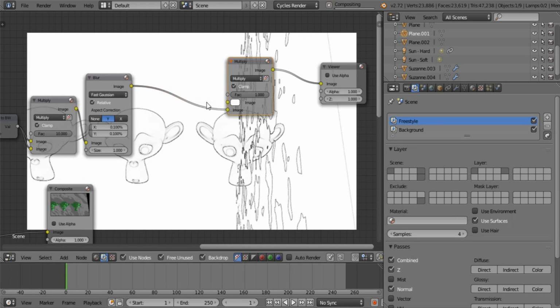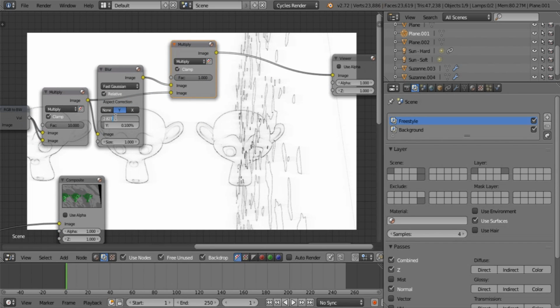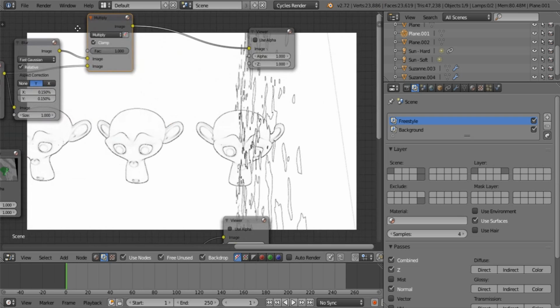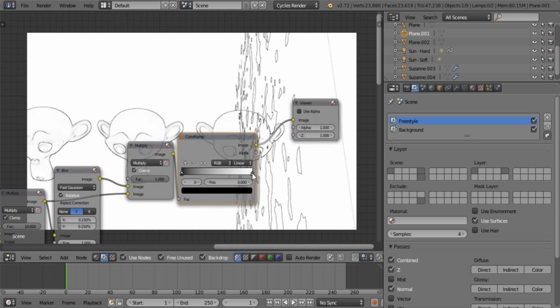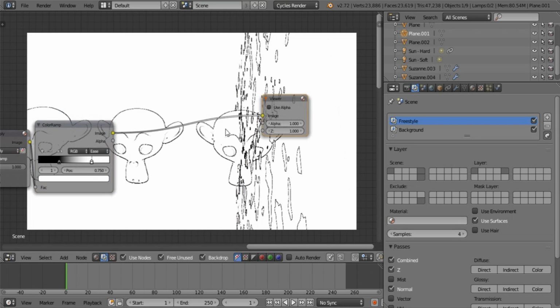Now, what you can also do is you can take this original value and multiply that over the blur result of, let's say, 0.15. So it is a bit higher. 5 is a bit strong. Let's go. Yeah, 1 looks nice. Okay, if you want to, you can sharpen this up so that there are less bright areas in between. Set this to ease. A little further. Something like that looks okay.